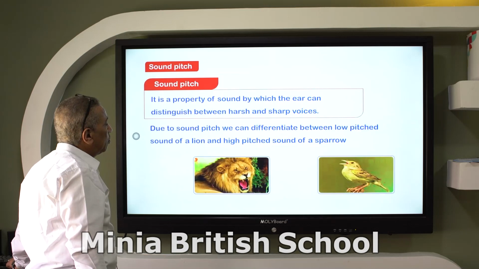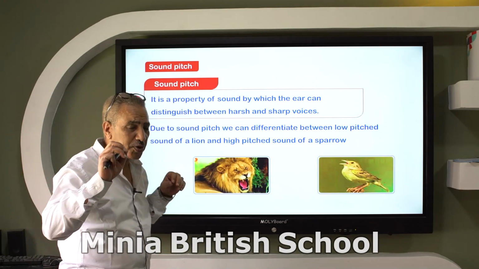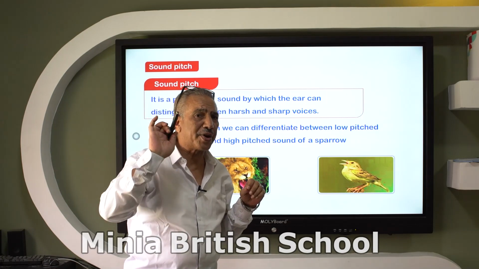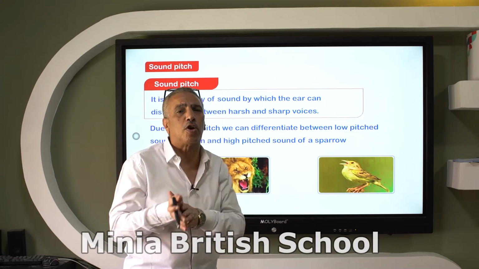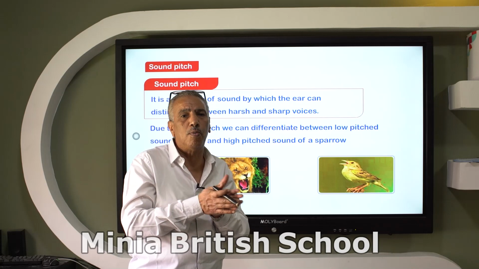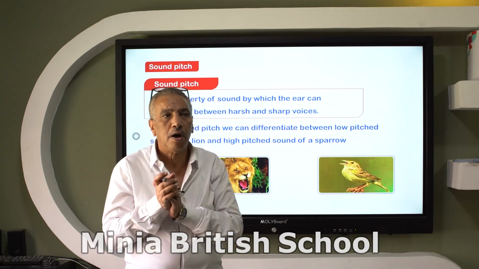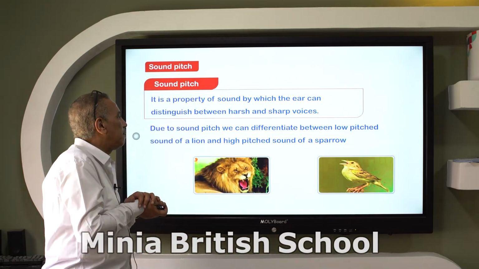The properties of the sound waves. First is the sound pitch. Sound pitch is the property of the sound in which the human ear can differentiate between the rough sound and sharp sound. Sharp sound like the woman's voice, harsh or rough sound like the man's voice. We can differentiate between both of them.